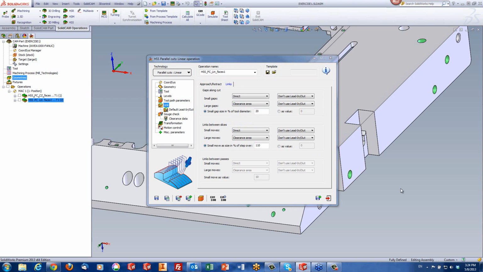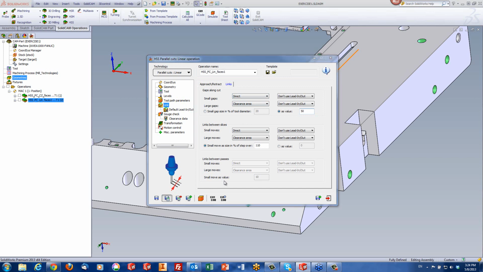What I'm going to do is actually change my small gap size. I'm going to make my small gap size much bigger, let's say 50 millimeters. So anything that's less than 50 millimeters, it'll be treated as a small gap and work direct. Anything larger than 50 millimeters, that's considered a large gap already, and that'll go up to my clearance area.